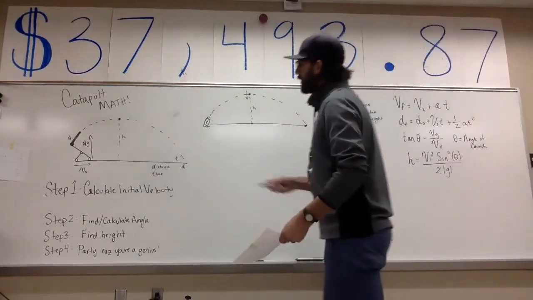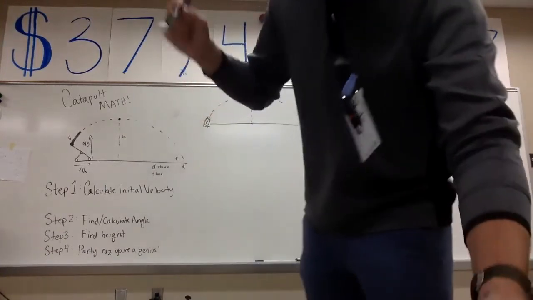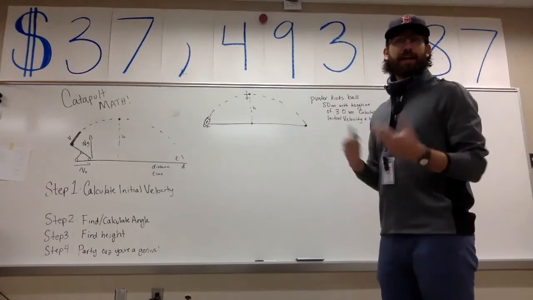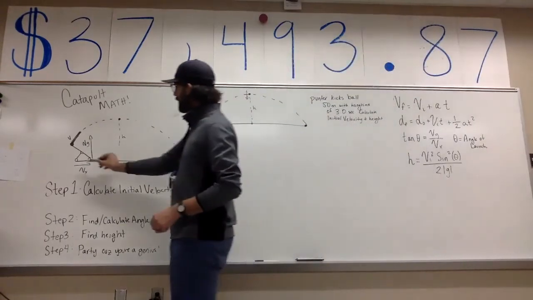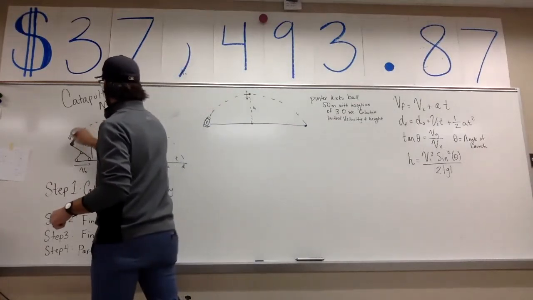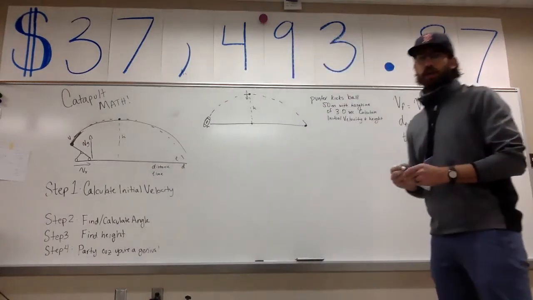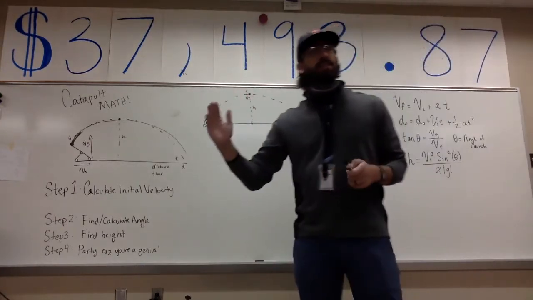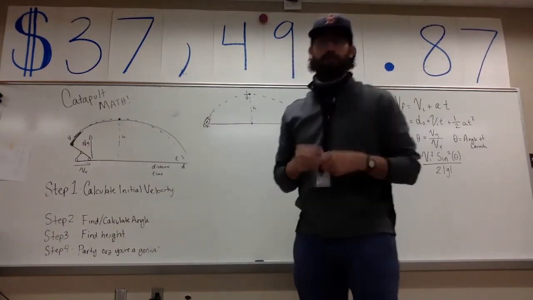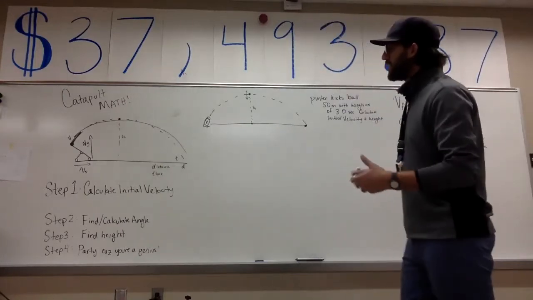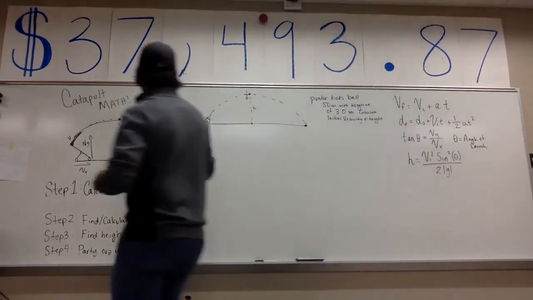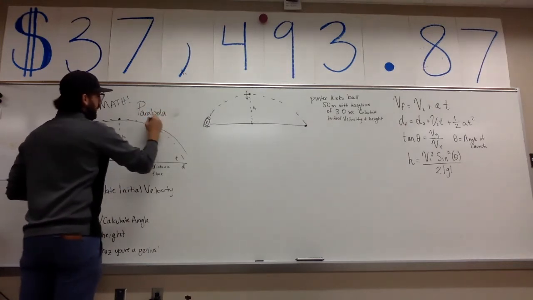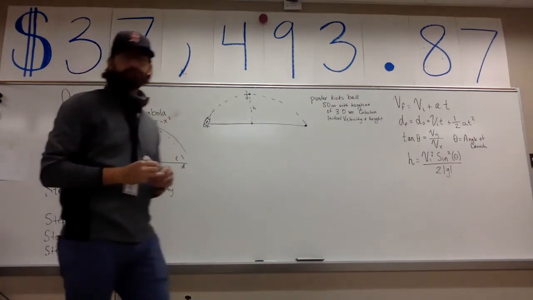If you look over here at my diagram, we have a couple of different things. This problem is going to teach you how to figure out all the different variables you would need in any kind of physics problem. We have our catapult shooting a projectile a certain distance. The shape of a projectile whenever it is shot from a catapult gives us this kind of curved shape — in math this is known as a parabola, denoted here by y equals negative x squared.